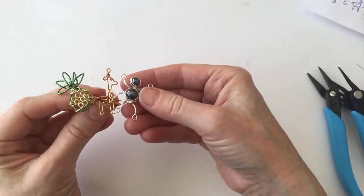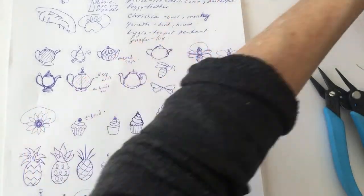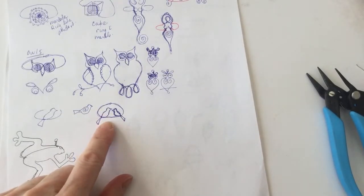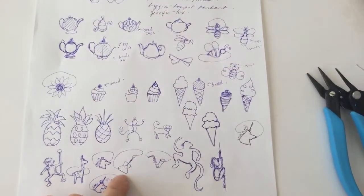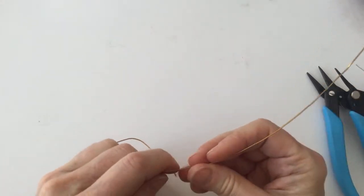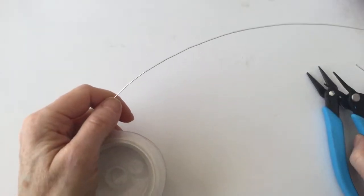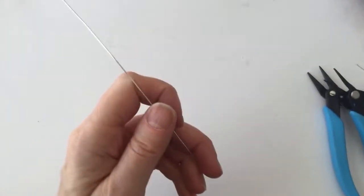Let's bring these ones back and see what we're going to do next. This one was cute too — the birds on the wire. And the guitar is cute too, let's do the guitar one. The B is beautiful — I definitely want to do the B, but we'll see how many we can get done today. I'm going to try the birds on the wire — I'll use a thinner wire for that, maybe just the 20 gauge. This wire is going to be really soft, but just to get an idea of the design.